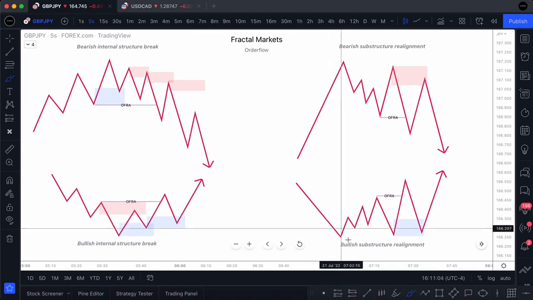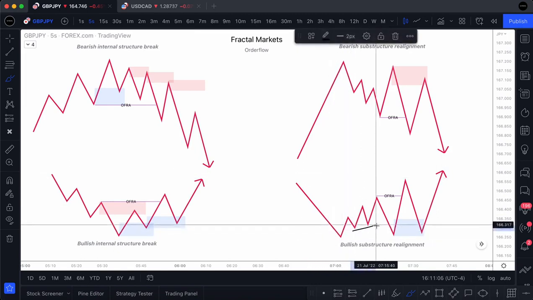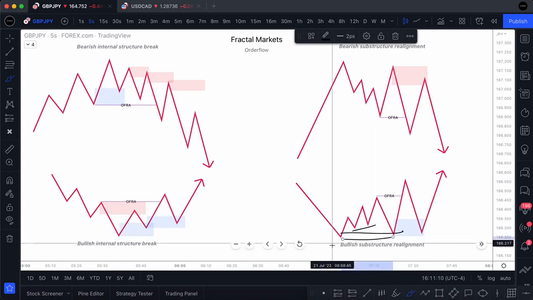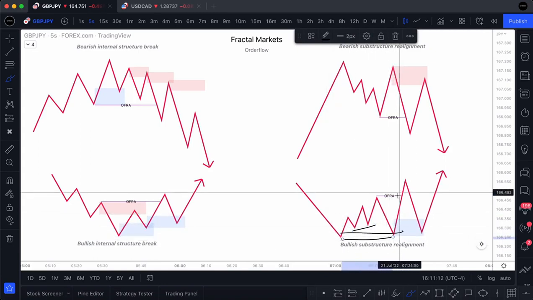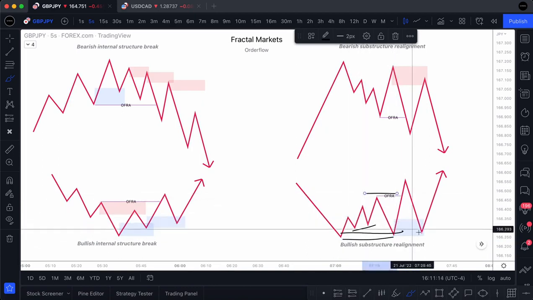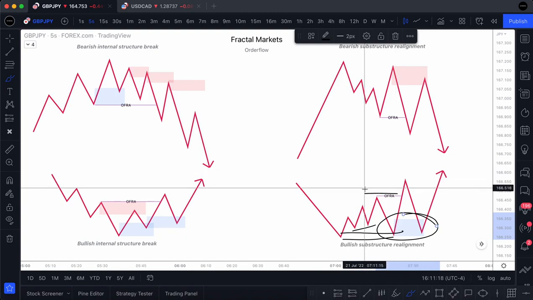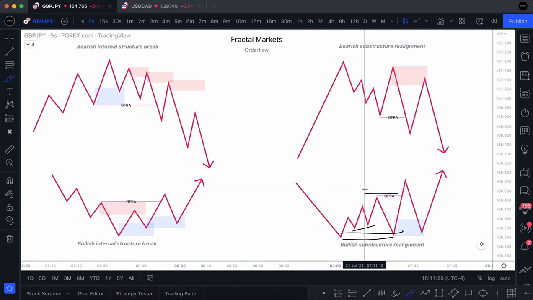So when we essentially break through these liquid regions underneath here, and then mitigate this unconfirmed strong low, and then push through and actually break through this level, this confirms that this low should in fact be strong. Of course, this isn't taking into account liquidity concepts or anything like this. This is just a very, very basic and generic schematic of how substructure realignments can be a very powerful tool.